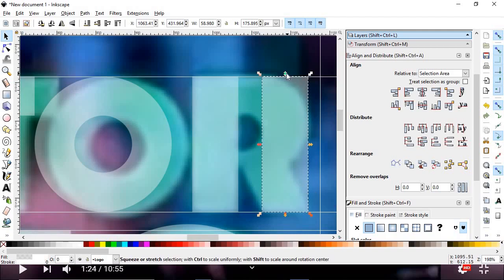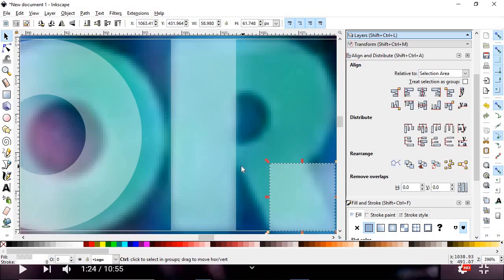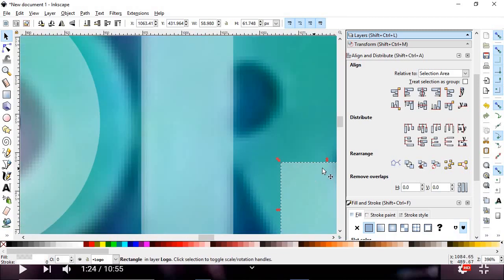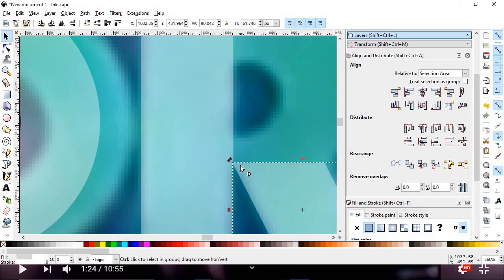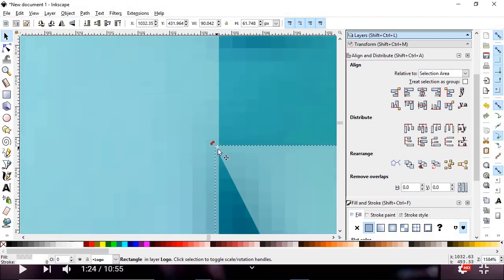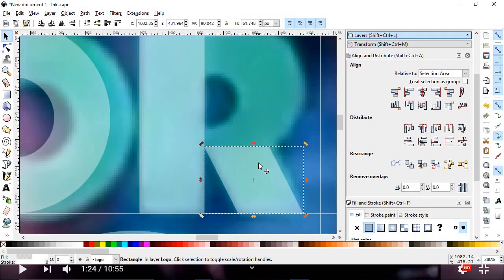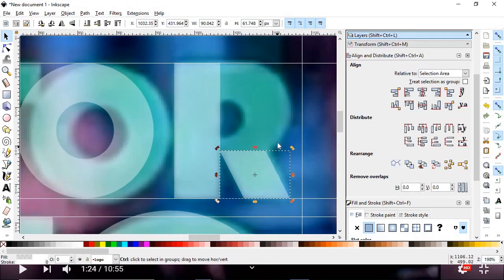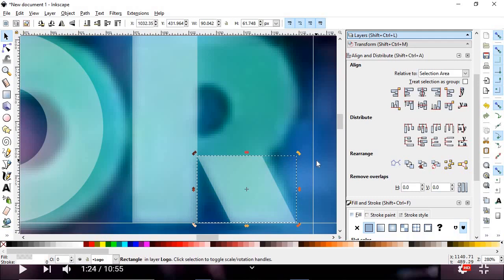Then we will drag down the top part of the rectangle so that it's just level with that intersection there, where the two legs of the R meet each other. Then we will click once more on the rectangle to get the shear tools. We'll hold down Shift and we will just drag the top to make a parallelogram. And it won't snap perfectly, but that's all right. We'll just have it so that it just slightly goes into the first shape we drew there. Then what I'm going to do is I'm actually going to move this rightmost guide until it snaps onto the bottom right corner of the parallelogram.